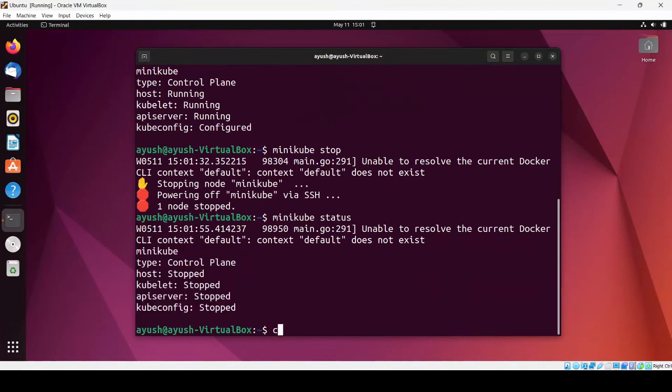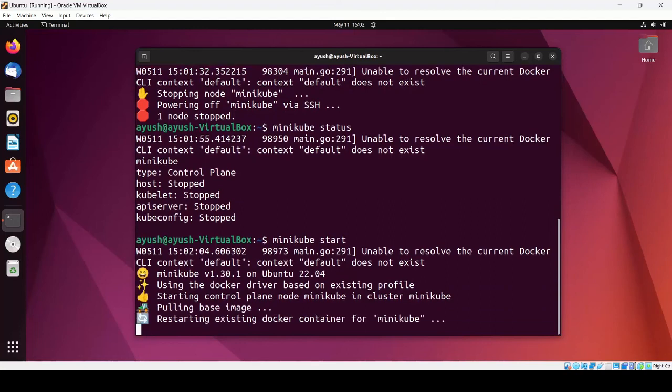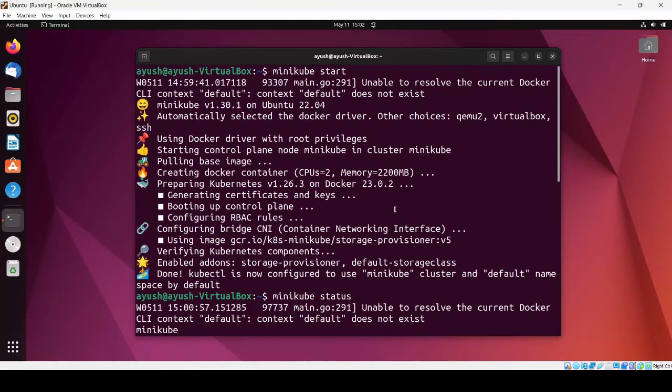So again, to start the cluster you can just enter the command minikube start. It will restart the cluster. Now it will not create a new cluster, it will just restart the cluster which we created just now with that command.